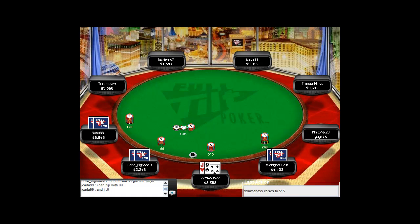And I've had a lot of people ask me, what are the right hands to be 3-betting with? What should my range be for 3-betting with? And the truth is, it's much more of a situational thing rather than following a strict set of guidelines for specific hands that you 3-bet, because some hands will be 3-bets in certain situations, and in other situations they'll just be folds. And that's the cool thing about tournaments. With so many different stack sizes in the mix, there's always a different best play.